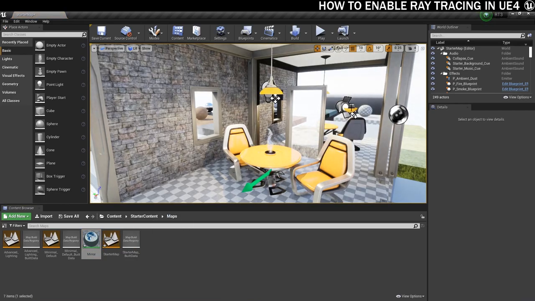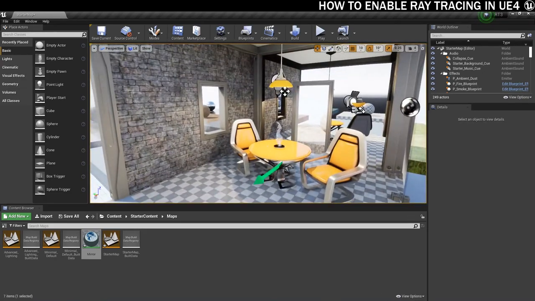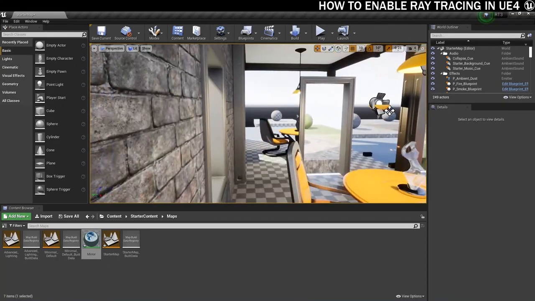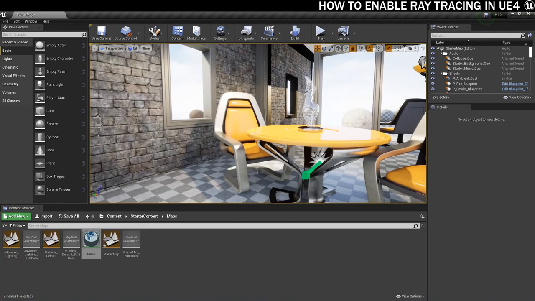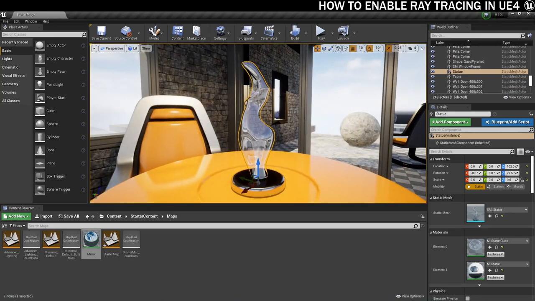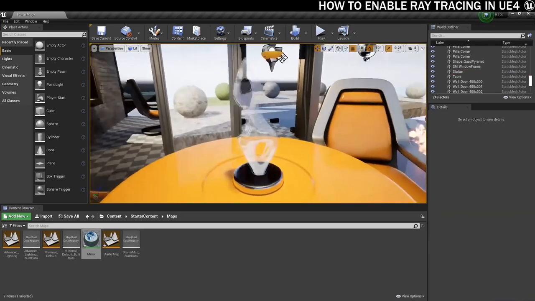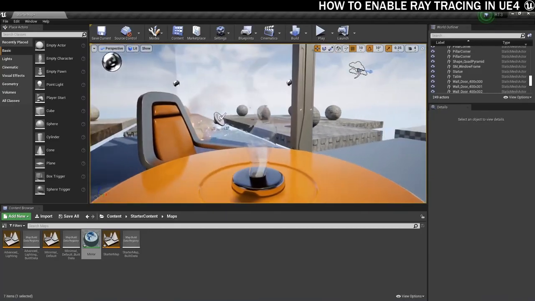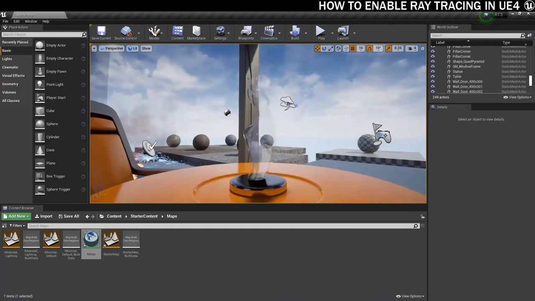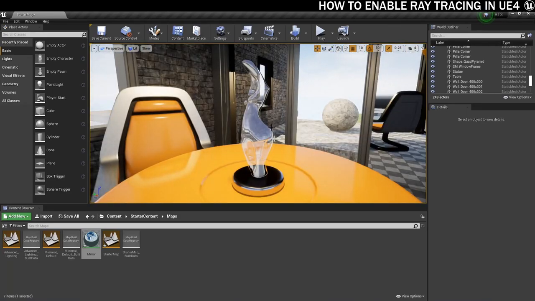And then once that shader is done compiling, you can see that we have proper ray trace reflections going on, which is pretty darn nice. And while we're here, we'll also just take a look at this little statue thing, because this is also using ray tracing to bend the light through it. So if we just have a little look around that, maybe not facing the reflection though. There we go, you can see that the light is bending through there. Lovely.